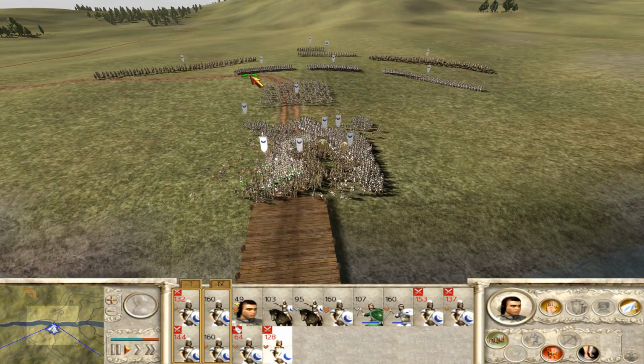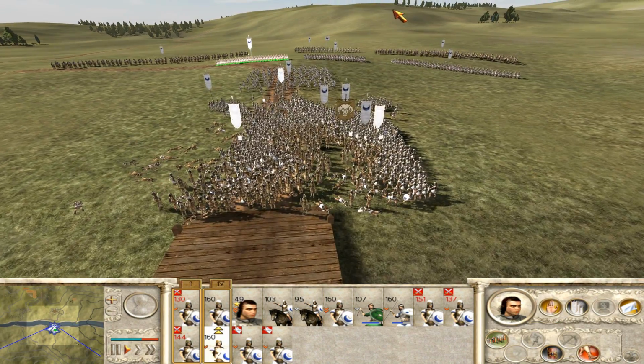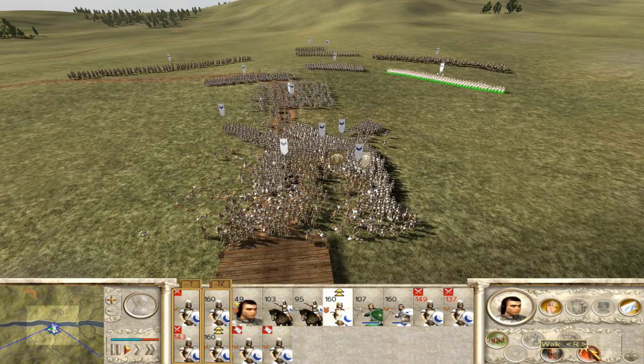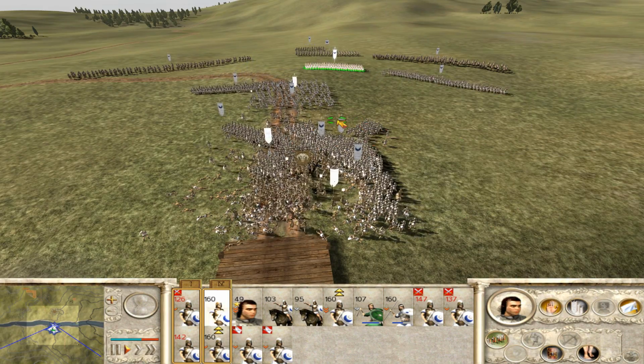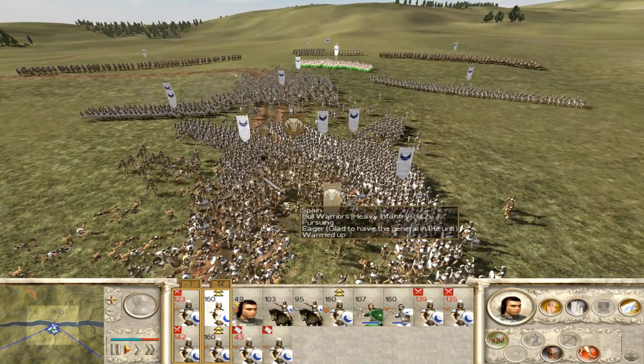Right. Bring some extra Iberian infantry. I need that shoring up. Some of our Iberians are starting to fail. Some are starting to rout. Bring extra Iberian infantry in. We need to shore up these gaps. We can't let the enemy push in. We can't let the enemy get control of our defenses.